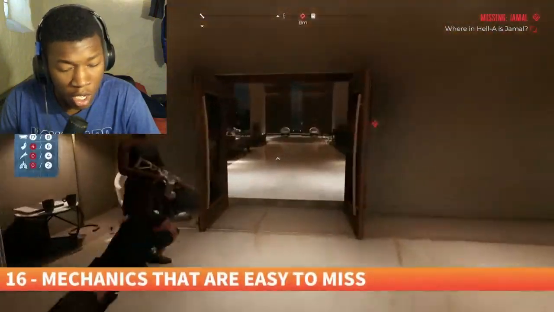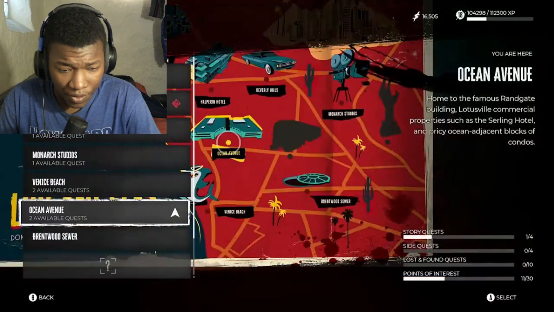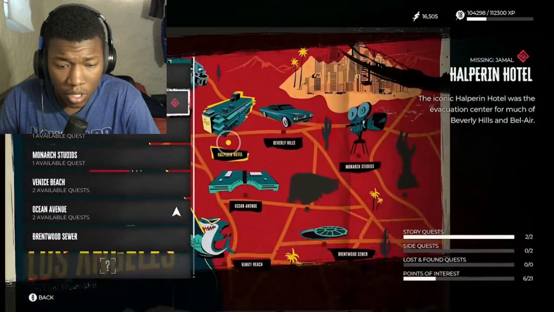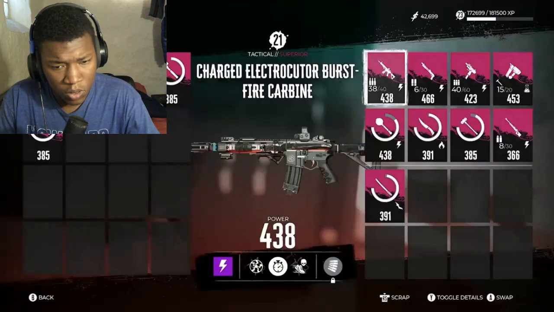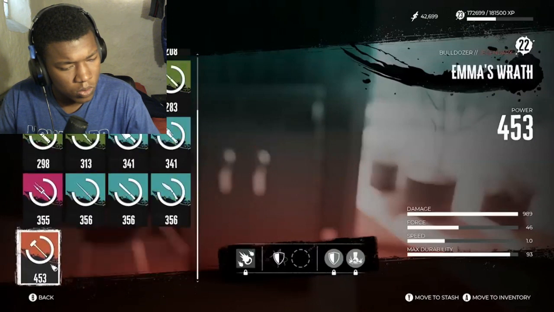The game has a few quality of life mechanics that are surprisingly easy to miss. Fast travel? Oh, snap. You need to go find these maps on the walls of most safe houses in order to fast travel. The game also has a lost loot system like your Borderlands and Destinies. Your storage locker has a tab, which I only discovered at the end of the game, and oh look, my first orange weapon. Great. Emma's Wrath.